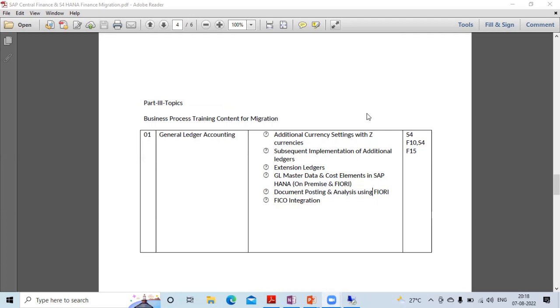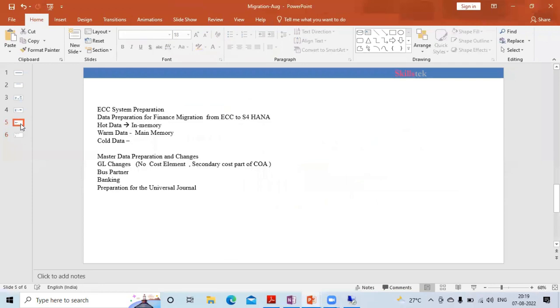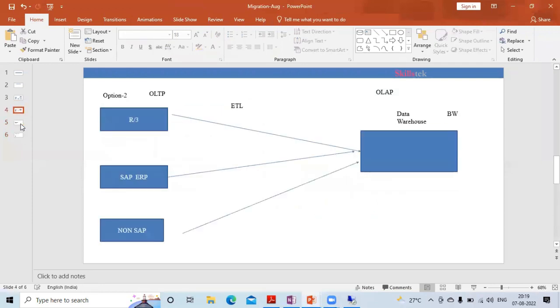So Central Finance is one of your deployments, right? One deployment is a one-to-one migration: one system, the same system, that we are going to migrate into the S4 system. Another is where we have multiple systems, as I said in the beginning. We have so many systems, and it is practically not possible to migrate all of them into the S4 system.